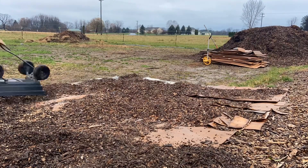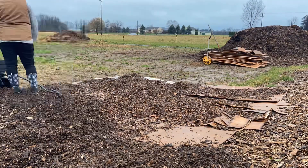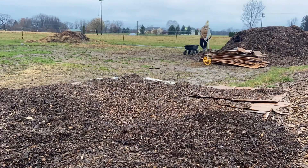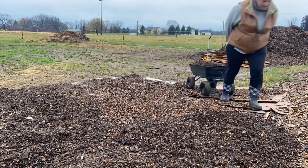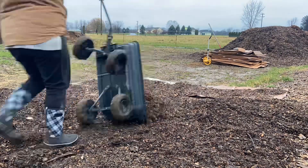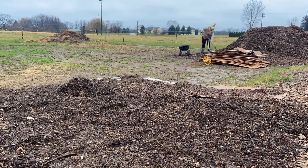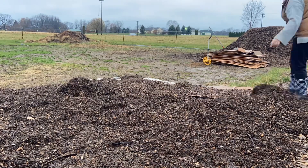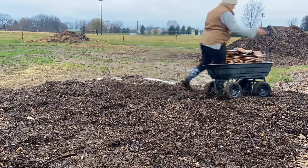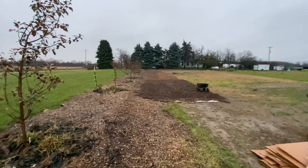If you're just joining, this orchard garden area is kind of a work in progress still. You can see along the fence line there are about nine, some about five-year-old fruit trees. We put them in the very first summer that we were here and they're producing fairly well, but they're still very young by fruit tree standards.